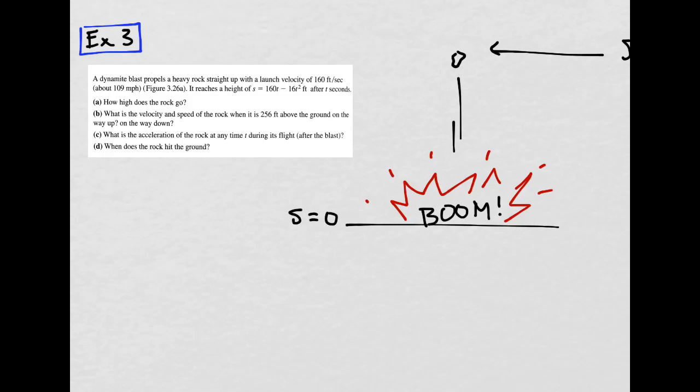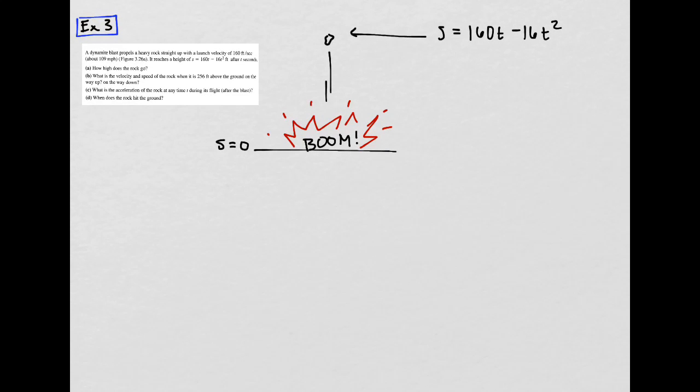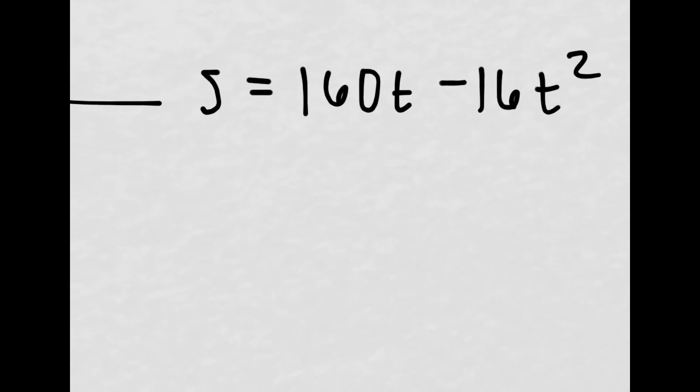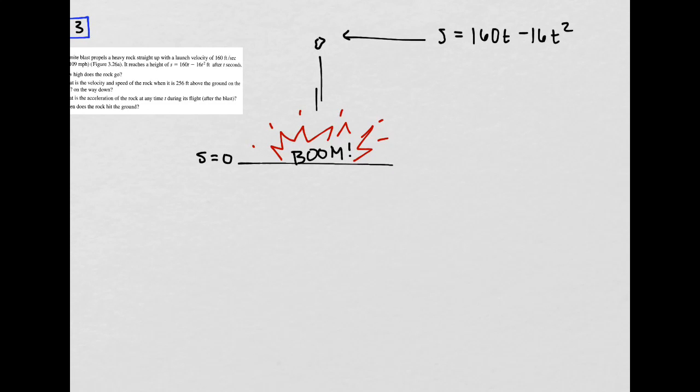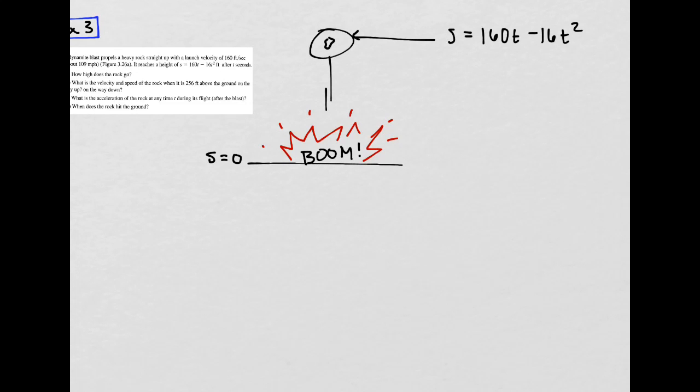How can we figure that out? Well, we could just plug in a bunch of values and see which one's the highest. But really, we could do something more fancy than that. I know that if I take the derivative of the position function, I get velocity. I also know that at the very peak of the rock's path, the velocity is 0, because it has to stop and then go the other direction. To change direction, you have to stop at some point.